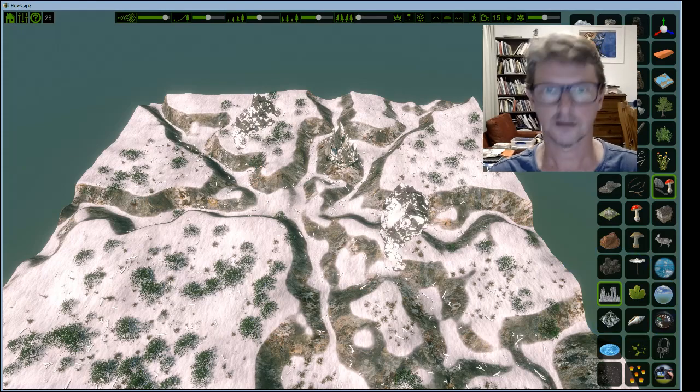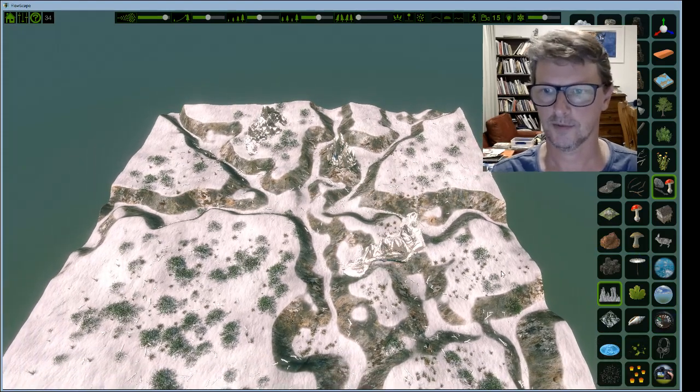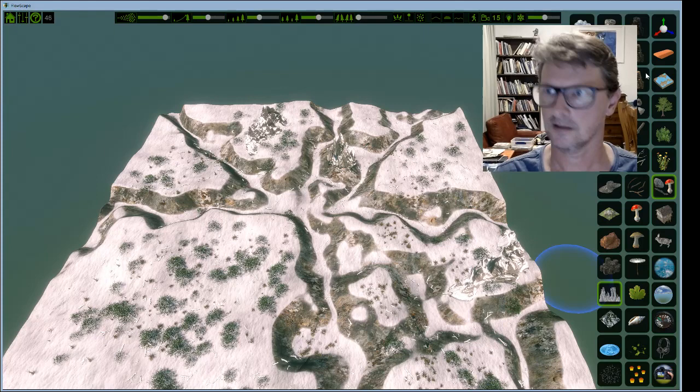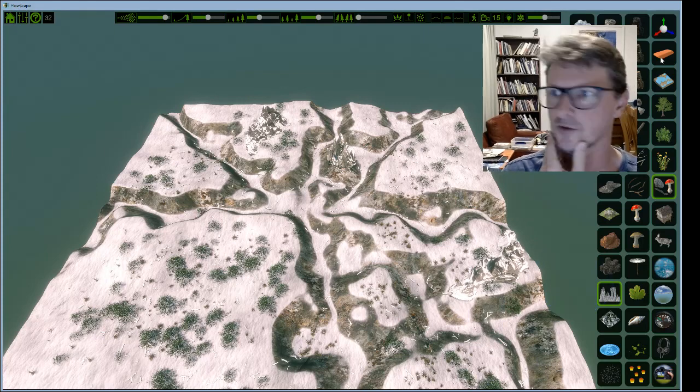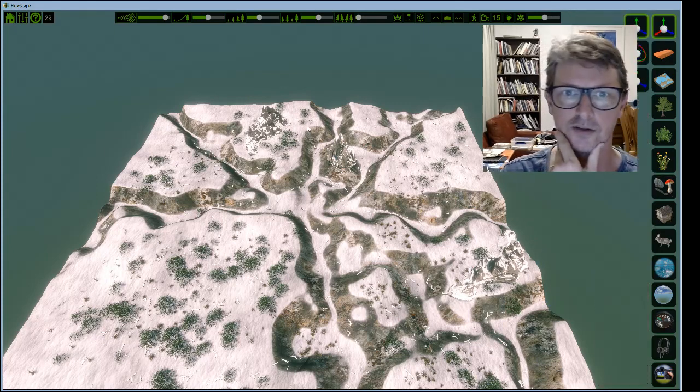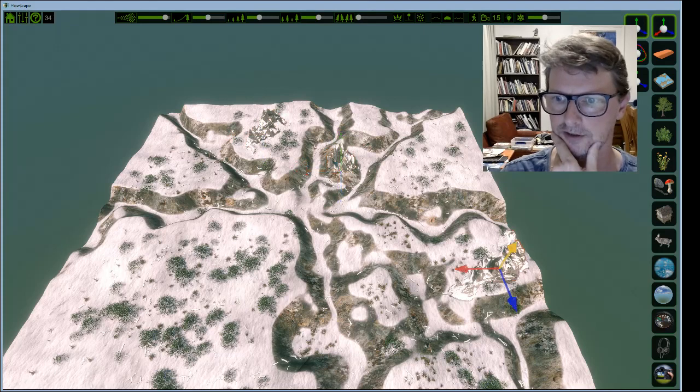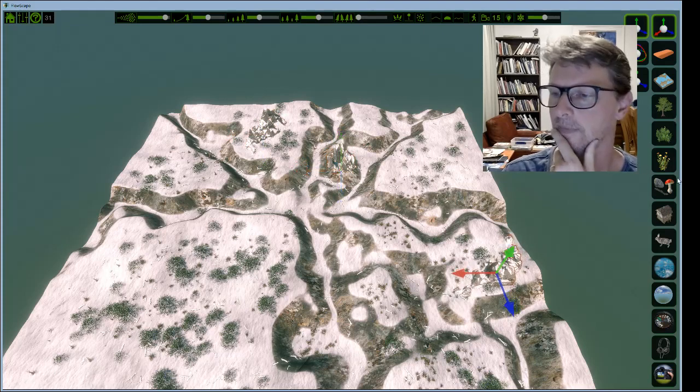Here. Just a bit of height. There. Now that just drops these in here, so I'm going to select them and just move them down a bit, sink them in so that they're definitely not going to look like they're floating. Okay.